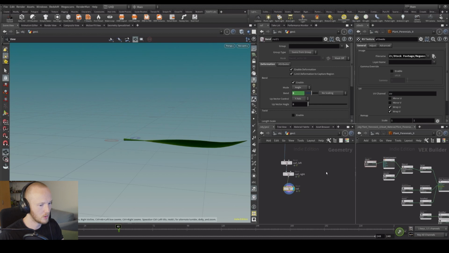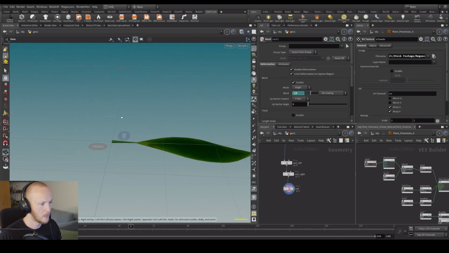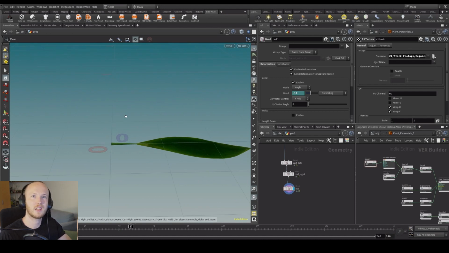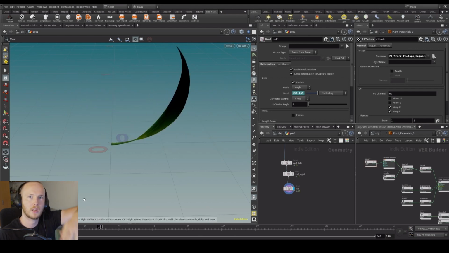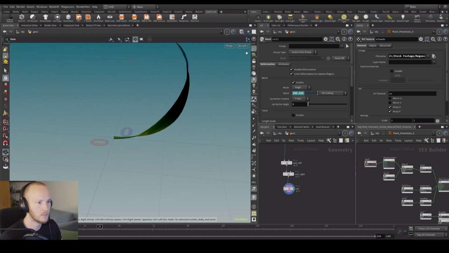That already looks pretty cool. Maybe we want to keep it go a little bit more like that. So it already looks quite cool. What we kind of want is, when it rolls out, it sort of goes like this, right? Of course we could do it by hand, but we can also use chops.